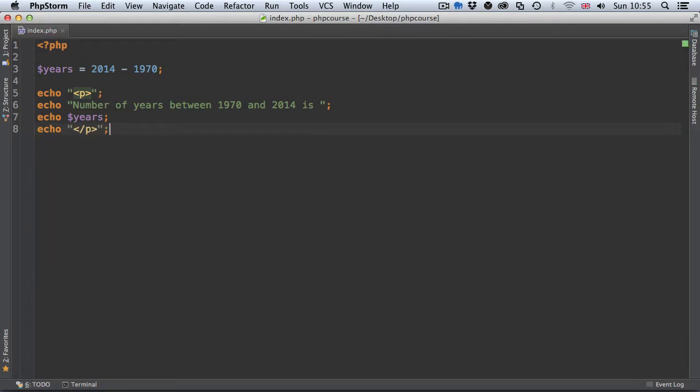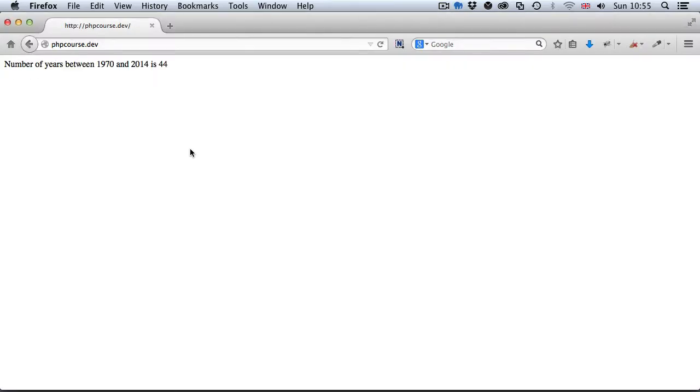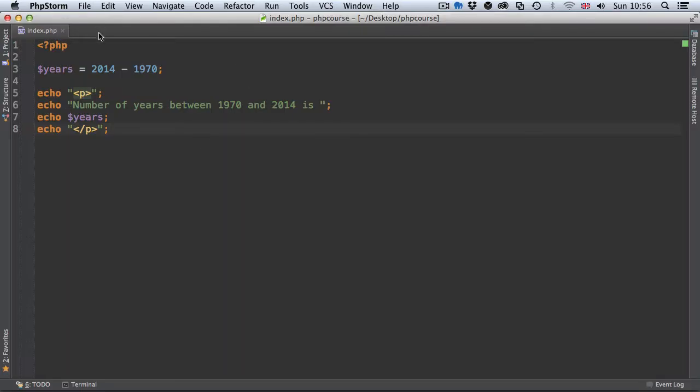Now if we preview the page in a browser, refresh it, number of years between 1970 and 2014 is 44. As you can see, simple expression, we've just deducted the earlier date from the later date, and that result is now stored inside of this years variable.